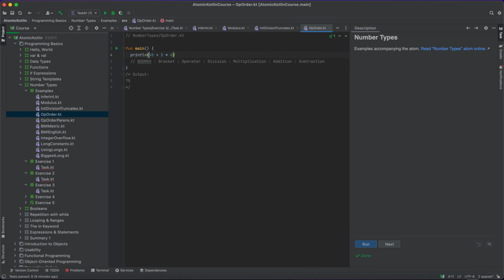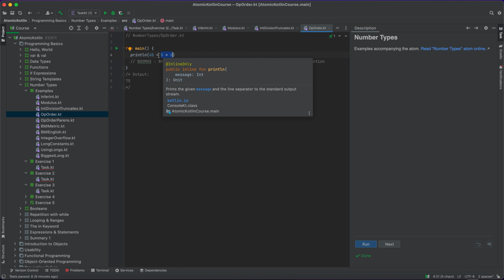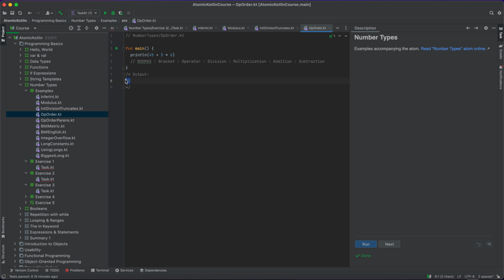So in this scenario, 5 times 6 is done first, rather than 45 plus 5. So the output will be 5 times 6 is 30, plus 45 is 75, as you can see. And for the operation order with parentheses, as I told you, the brackets have the first priority, then the multiplication, right?